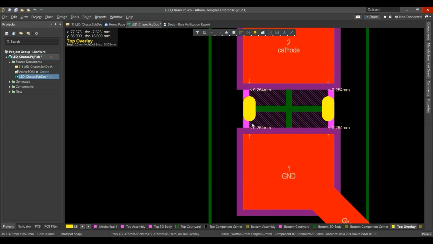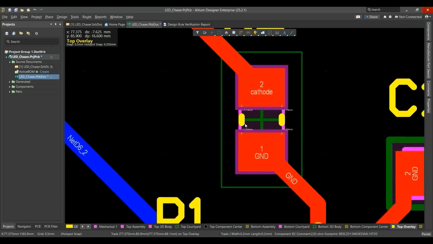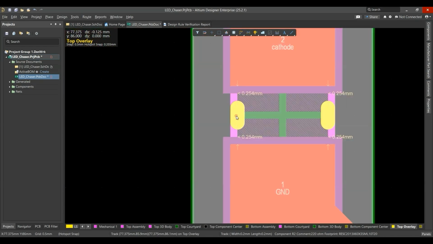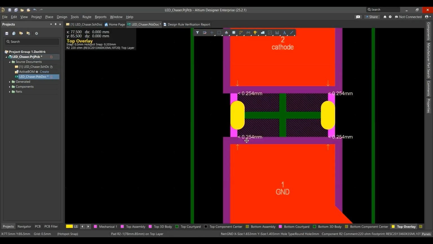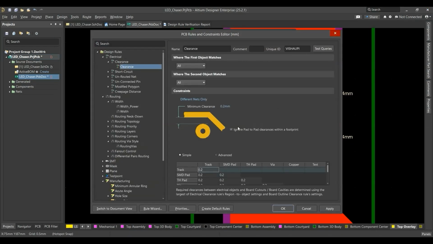For now, we imagine that our PCB manufacturer is capable of designing such a circuit, so we change the rule. Design rules, and it is in the manufacturing tab.